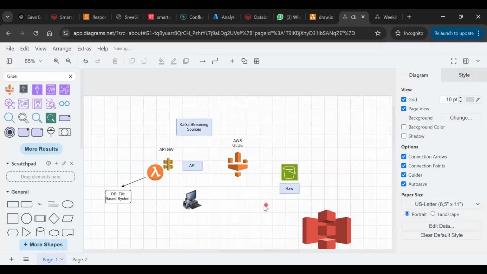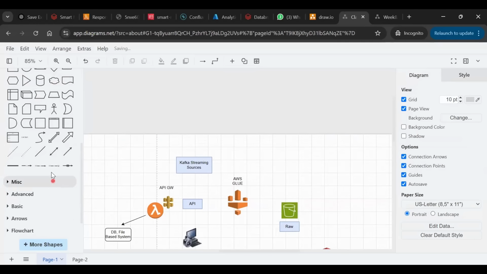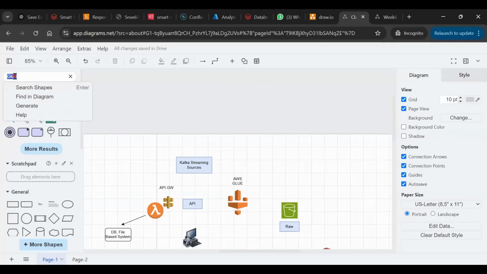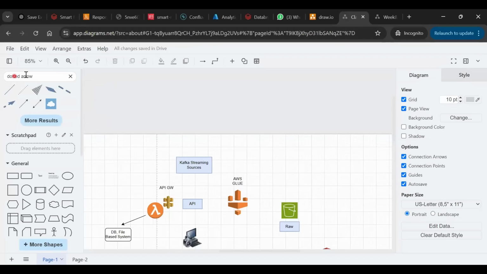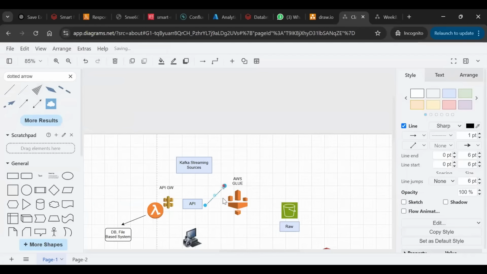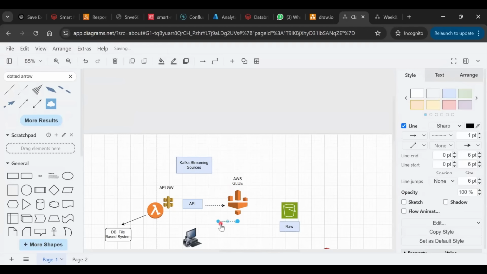This AWS Glue, what will it do? It will collect the data from this API endpoint and load it into the S3 bucket. That's the purpose of this AWS Glue. Okay. So this API is called by your code in AWS Glue, and then this AWS Glue will load data into your raw layer.